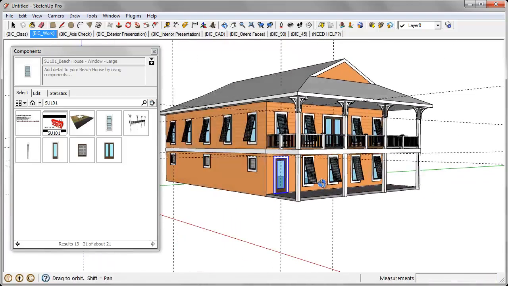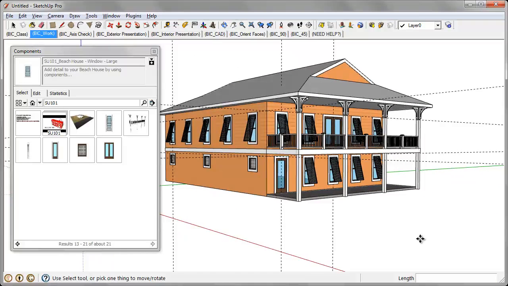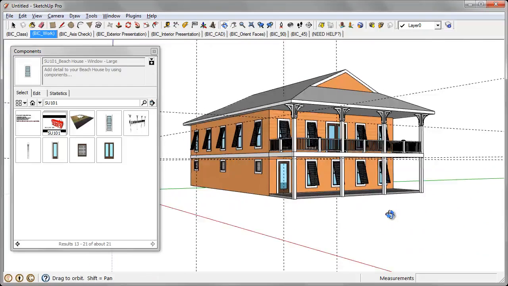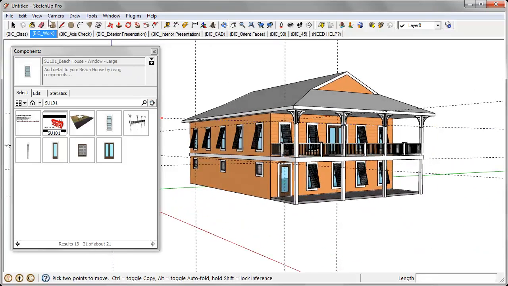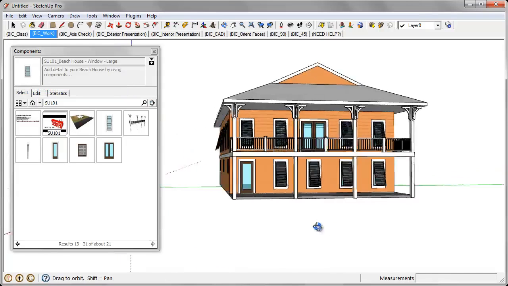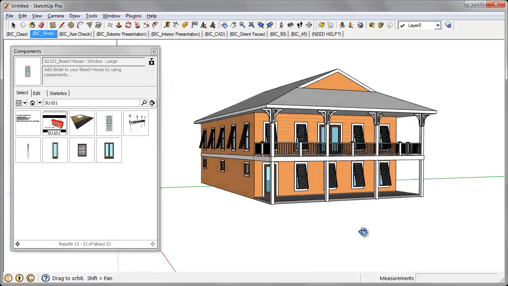Now let's add just a little bit more detail. First though, we can go to Edit and choose Delete Guides, because our useful life of these guides has expired, so we can clear out all of those guides with one click. So we want to add some more detail. I have another more intricate detail here.